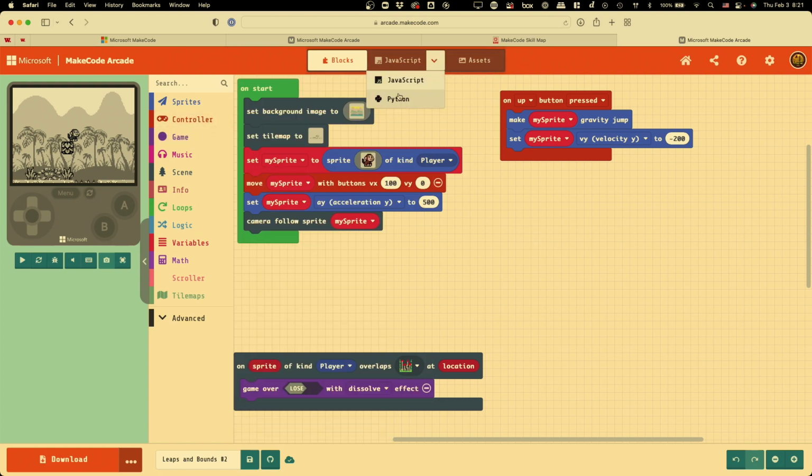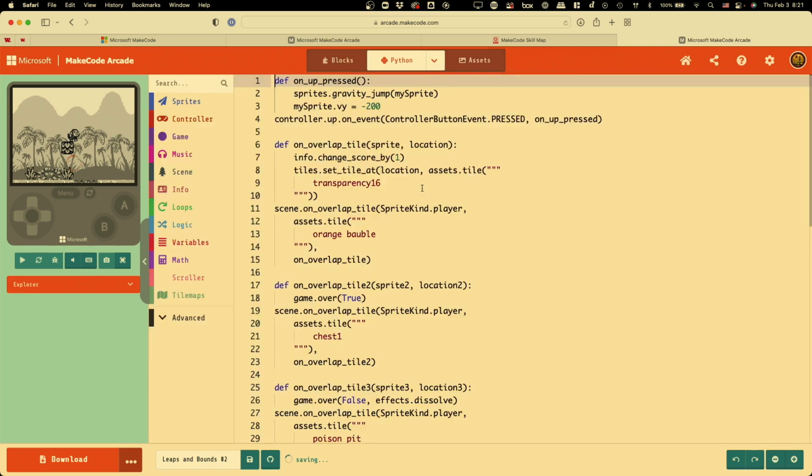So sometimes you can, let's see if we go into Python view for this, yeah, see, sprites.gravity jump. We'd have to like find the source code for Makecode to see under the hood how it was doing it. Because if it were, what we could do is modify the gravity jump function to accept a parameter, a number, and then we could do it. But the way they've coded the gravity jump function does not accept a parameter.